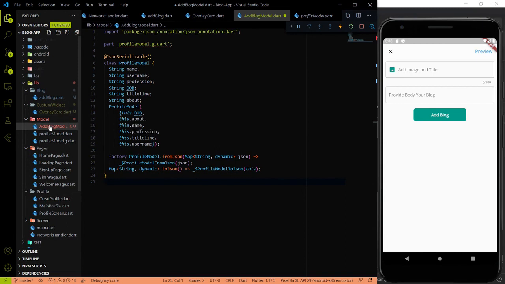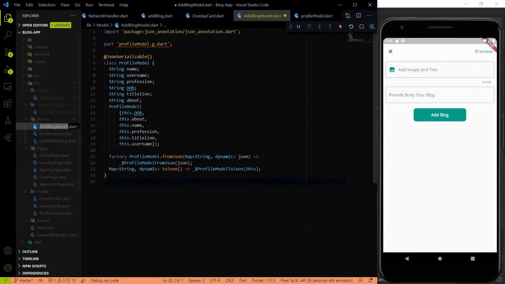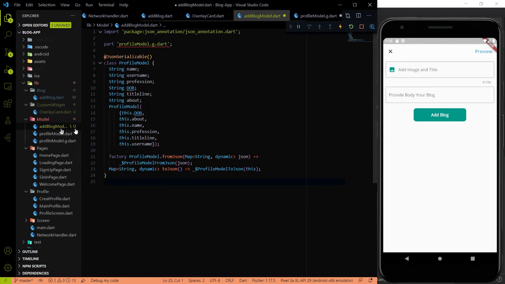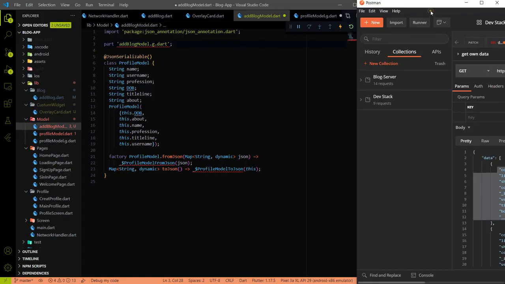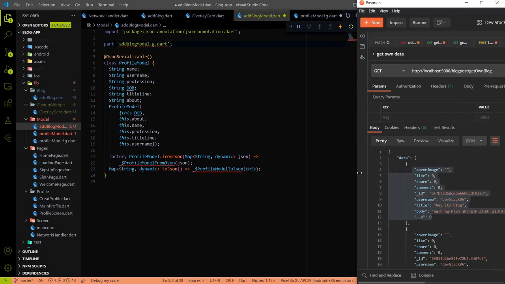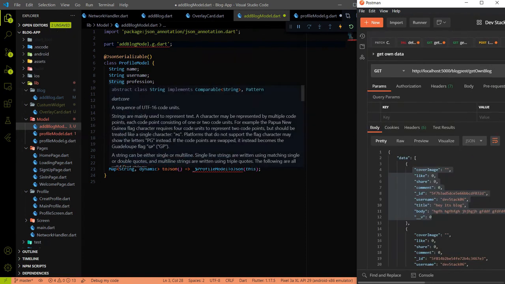And what we have to do is rename it, because we have to use small case over there: add_blog.dart. The same name we provided over there, we have to use over here. Please watch the model class video if you don't know what a model class is. Okay, and here we have to create all the variables. So these are the variables we have. We have to see what things we will get from the backend. According to that, we have to specify them over here.